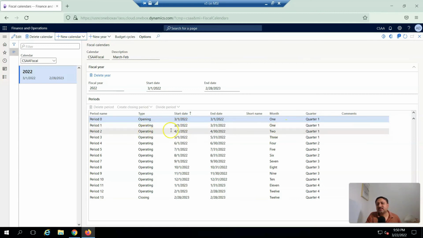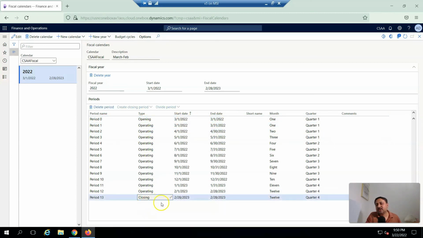It is divided into different quarters. Quarter 1 has the first month, 2, 3, and that's the opening. So it created an opening period, then operating periods, and then a closing period.